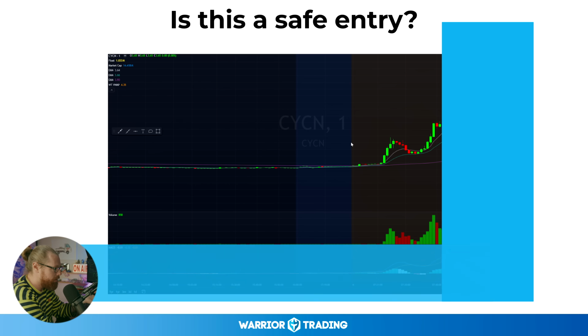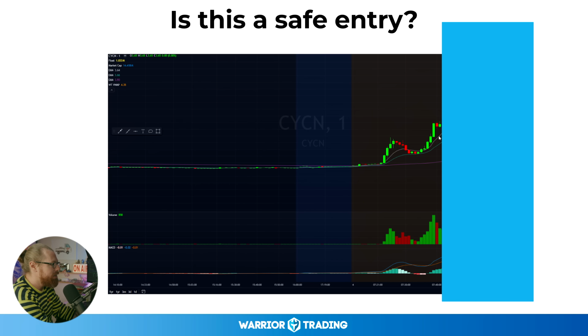Here's another example. So right here, once again, you can see with the MACD open, you can see that this would have been a good setup. Now, if that MACD had been negative, I wouldn't have taken the trade. But the MACD is positive. Although this dipped down here and did cross into the negative, it crossed over again, went positive, and so this little area right here represents a potential pullback for an entry for the next leg up.